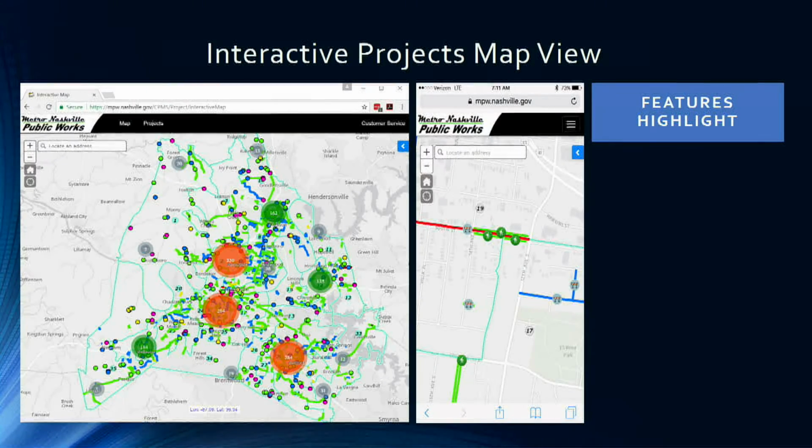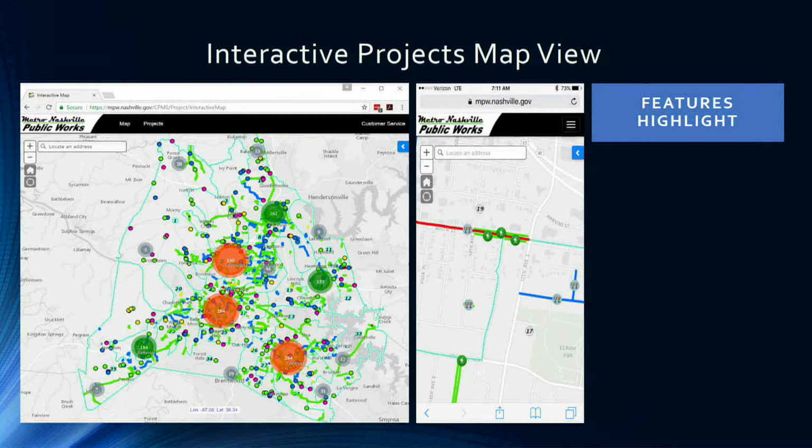The screen you're looking at right now is the actual interactive project map that is in the open data portal. This is the public viewer. This is what the public would be actually viewing. The circle clusters that you see there are area clusters that show projects within certain areas. You can also locate projects on this map by address. You can also identify projects as far as the status of the project is concerned by color. And also we have symbols to show you the different types of projects, such as bikeways, sidewalk, bridges, guardrails, traffic, and so on and so forth.